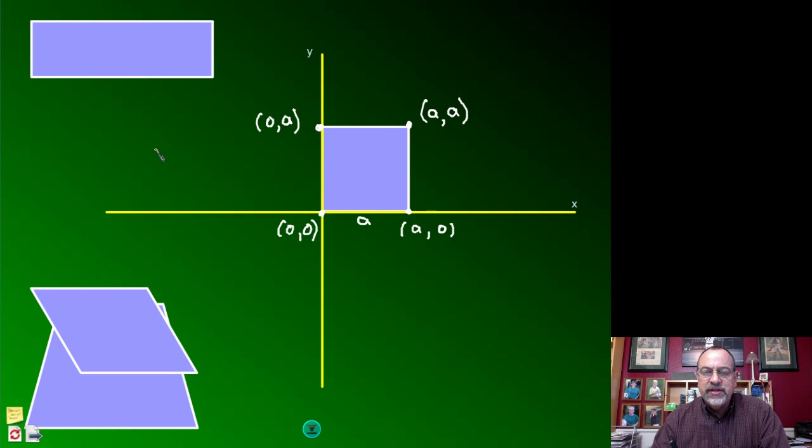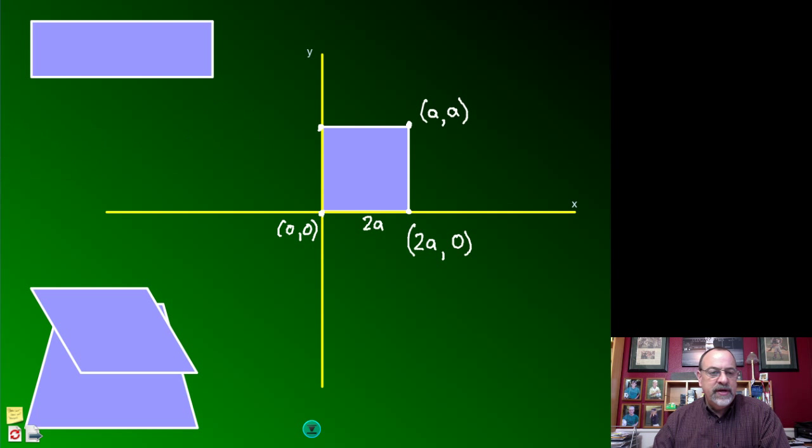Now, I got so excited about doing this one figure that I totally forgot the second thing that we said was a good thing to do. Do you remember what it was? We want to use multiples of 2. Because if I'm going to have to determine the midpoint, I want to have multiples of 2. So, rather than making this distance a, let's just make it 2a. That doesn't do much but change this from a to 2a, and then the other value is still 0.